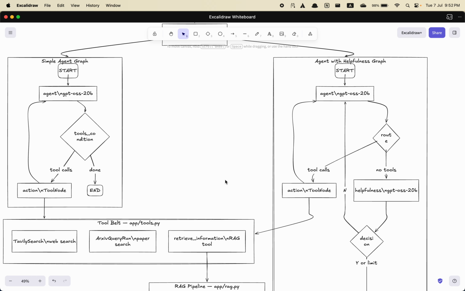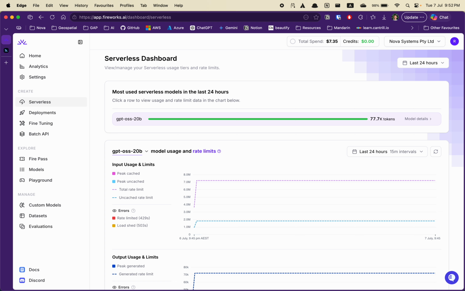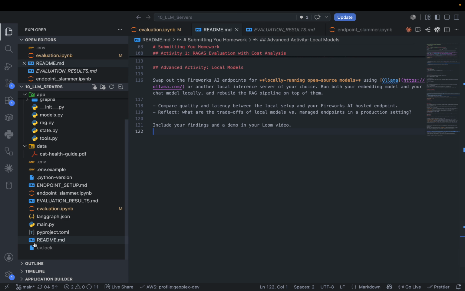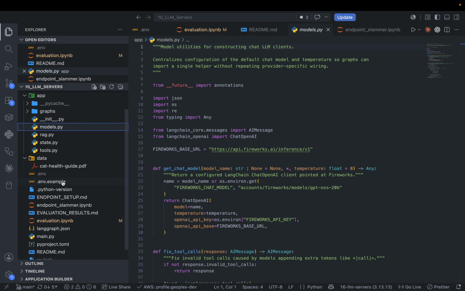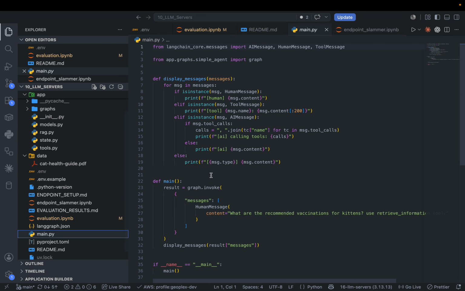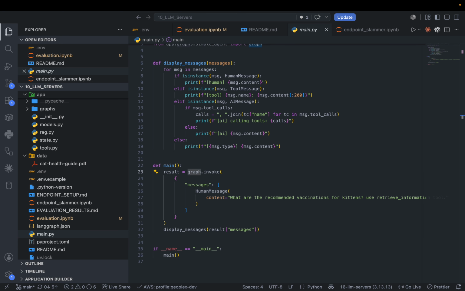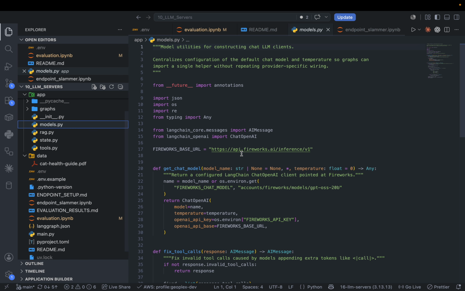A cool way to see it is inside Langsmith, and I'll also quickly show you the code. We've got main.py, and that invokes this graph, and the graph is over here, and we've got our models.